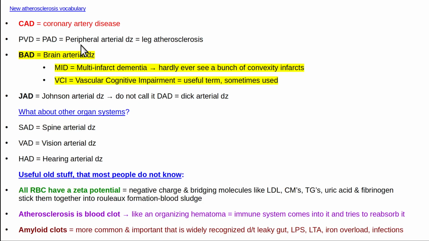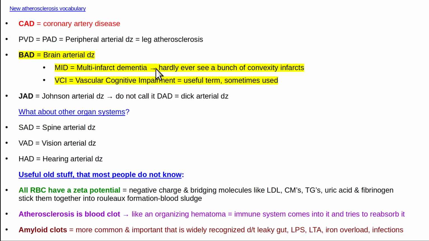Typically in the past, lower extremity atherosclerosis was called PVD, peripheral vascular disease, but more and more people are calling it PAD. And I kind of like that name, PAD, for peripheral arterial disease, which is atherosclerosis of the legs. You can include the iliac arteries in that, the ones in the pelvis that have branched from the aorta to the right and left common iliac artery. They get atherosclerosis that can contribute to symptoms in the leg, like claudication, meaning pain with walking.